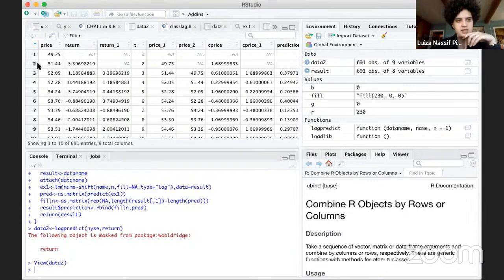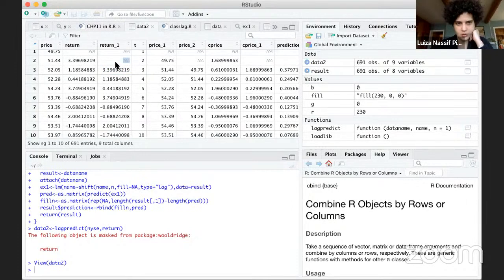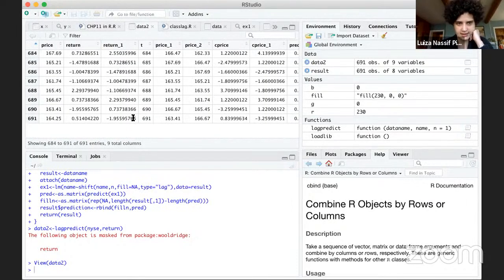So you have on time t2 an observation of the return. When you create a lag of return, what you have here is supposed to be the observation of return on the time before, which you don't have. So this is an NA, and basically this is just a shift of this data. Therefore, you need to put an NA in the beginning, and you also just cut it short at the end. So this very last observation of return is not going to come here. Okay, so shift already does that.